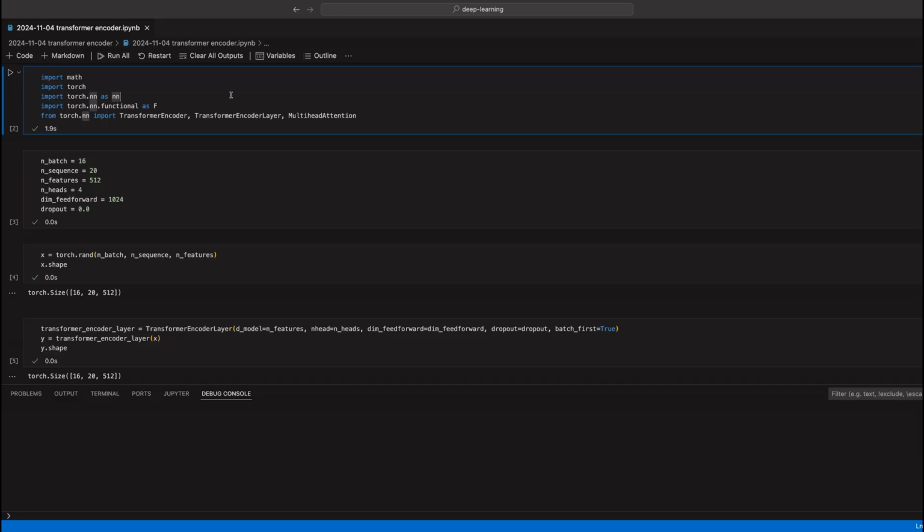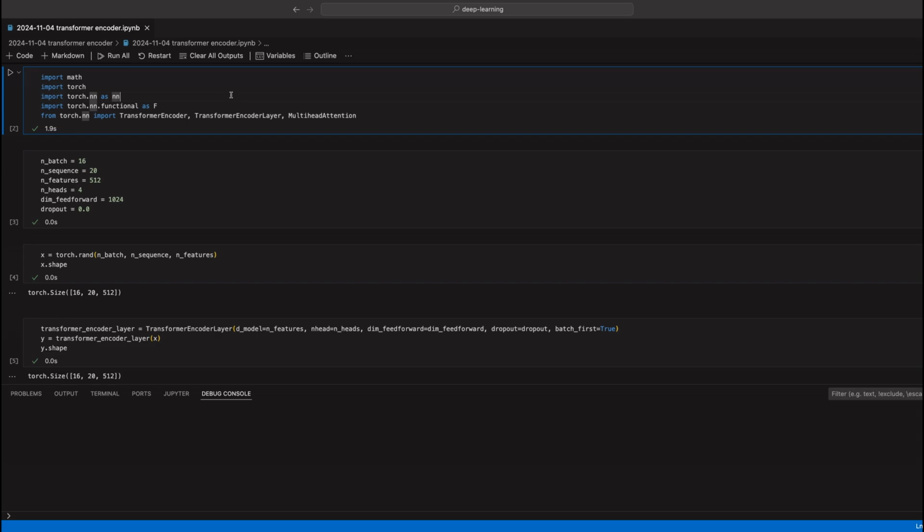Okay, and so now we're going to dive into the code. And that's all happening in a Jupyter notebook. I have the code on my GitHub. The link will be in the description, so you can kind of get it and also follow along. But here it is what we're going to do.